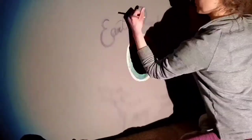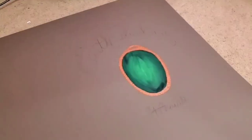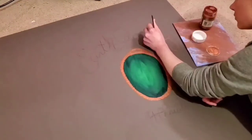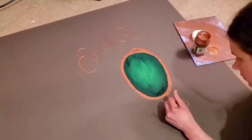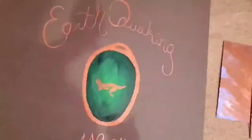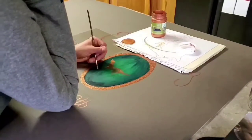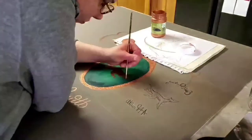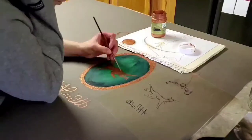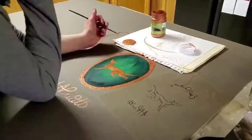After we got the projector bulb in, I was able to project the title, my name, and the dragon onto the mat board and draw them on with charcoal pencil again — because it can be erased easily later — so I was able to get all of my elements on there. Then I went in and did the first layer of paint for the title and for my name. You have to do several layers just to build up and get the sheen and make it completely opaque. I also got my dragon's first little layer in. You can see he's not fully on there yet. I painted in just the first layer with plain copper paint to get the shape in first, and used my projector film to help me see the shape since I couldn't get it fully on there with the charcoal from the projector.